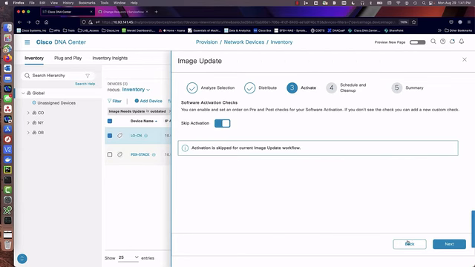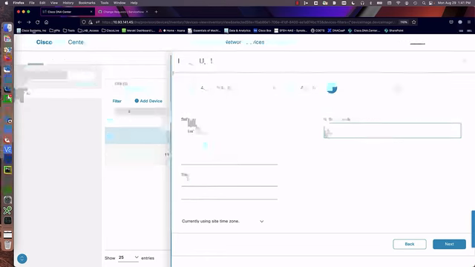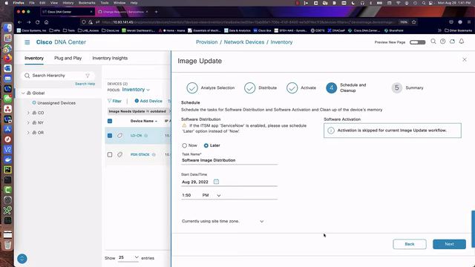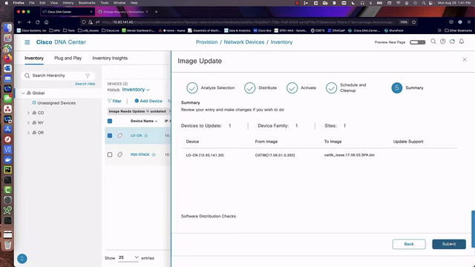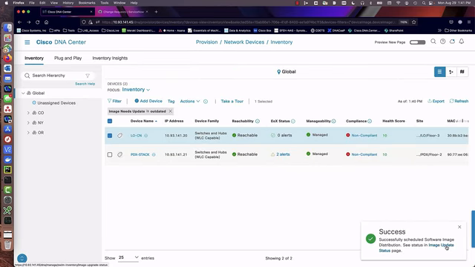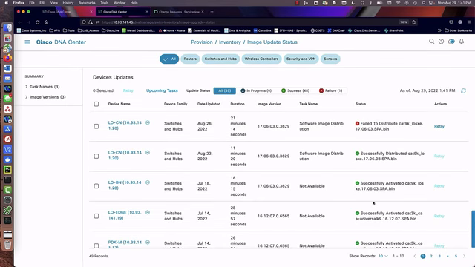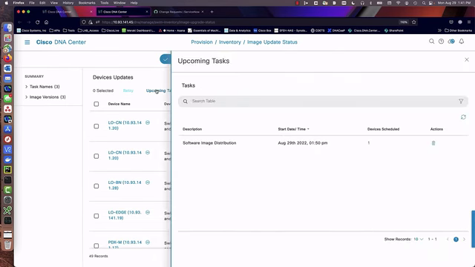I'm going to skip the activation. If you decide later to come back and say, hey, I want to schedule this activation, a new change request will be created, and you have to approve that. So let's say I do the software distribution today, it could be 5 p.m., but the reload of the device will be tomorrow, 7 p.m. I need to create an activation task, and that will create a new change request in ServiceNow that I need to approve. And that's a common practice.